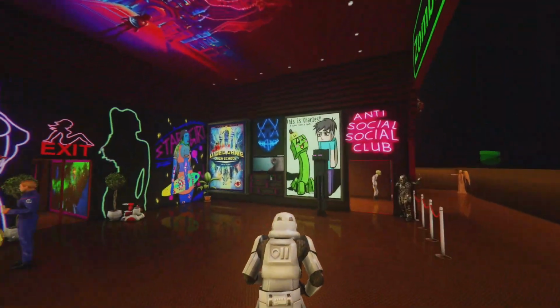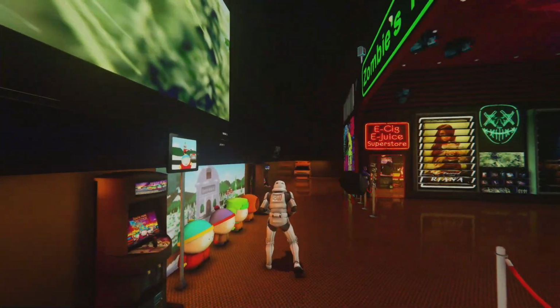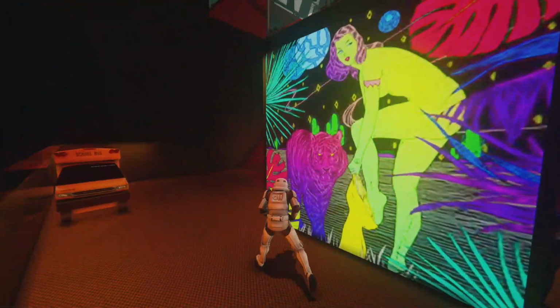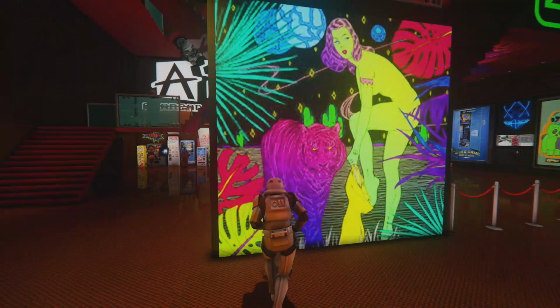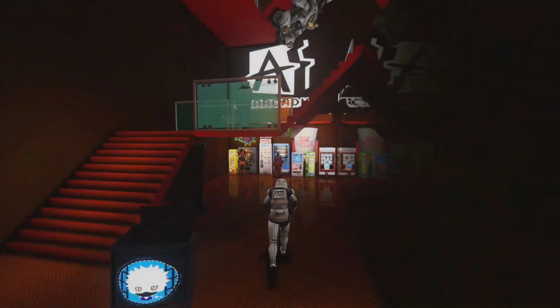I got Light Cycle and the Aurora. All right. Yeah. Now let's enter the theater. Oh my gosh, there's even more. I thought that was it. Before we go upstairs, I went around to behind the e-cig superstore. It's the snack area.